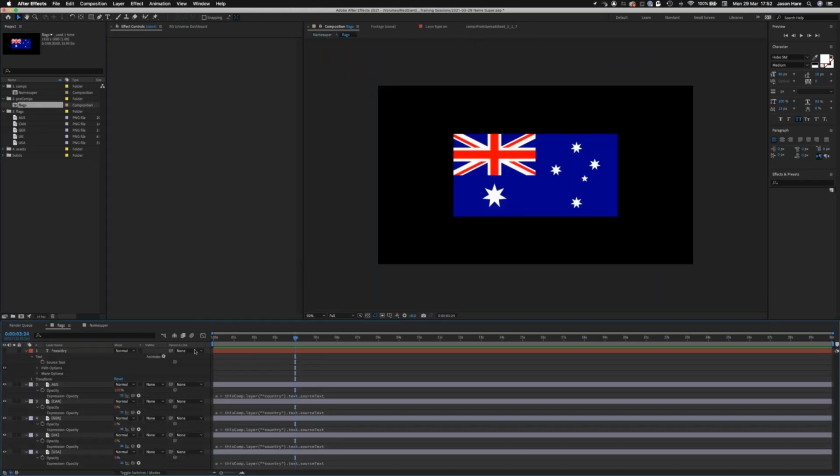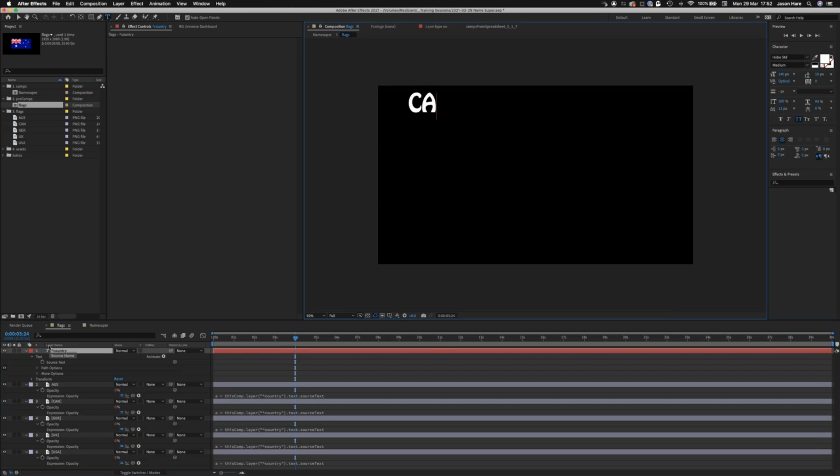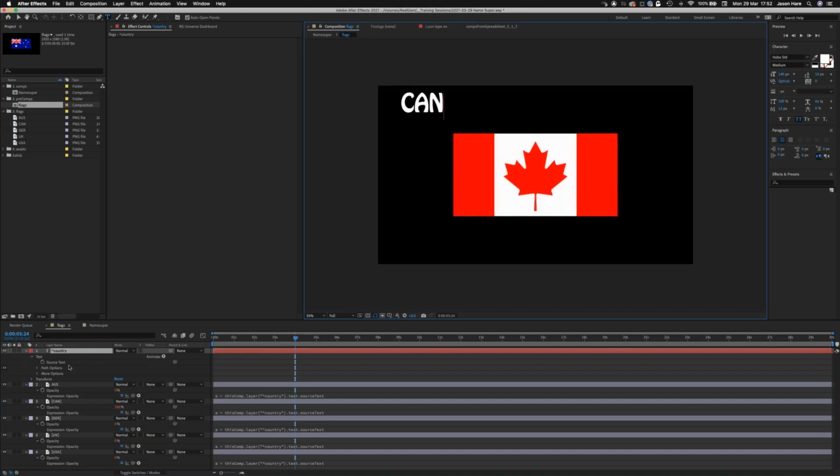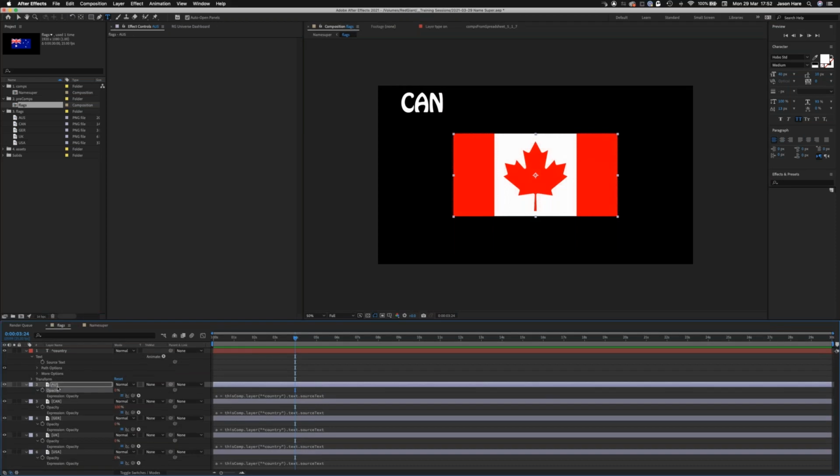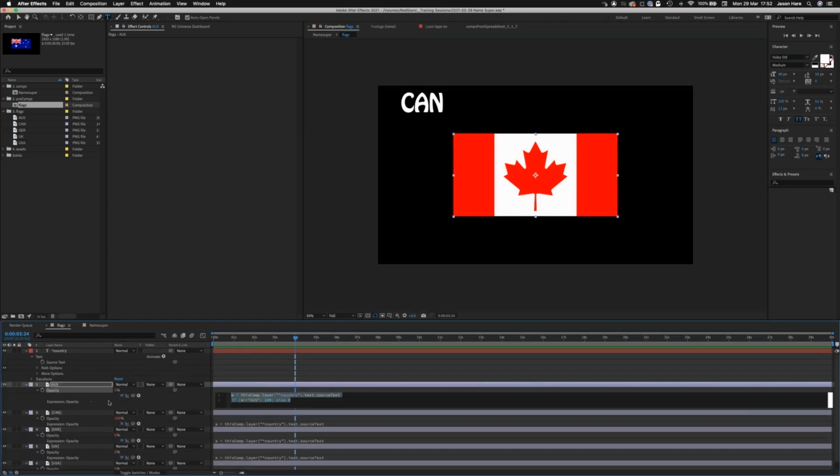I've made a little comp here where I've stacked all the flags on top of each other. And I have this little text layer, which just has what we call a trigram, a 3-letter code that identifies the flag. At the moment that code is AUS, which signifies Australia. If I double click that and type in Canada, you can see it reveals the Canadian flag. All I've done is on each flag, I've got a simple opacity expression pointing at my text layer at the top, and it says if that text layer says AUS, then make the value 100, otherwise make it 0.